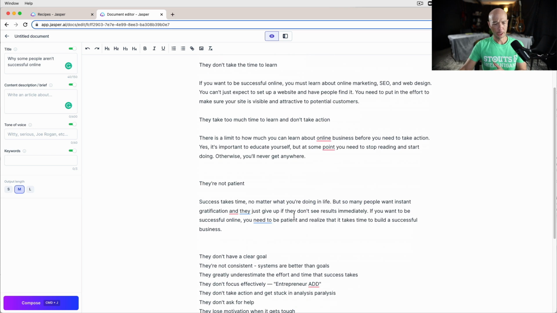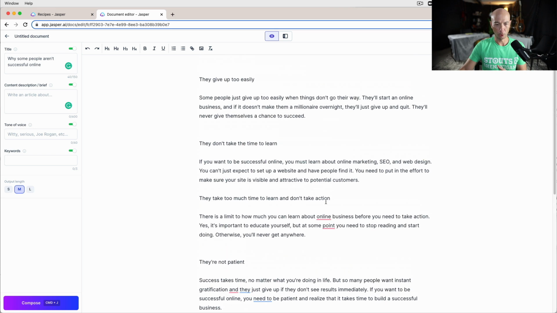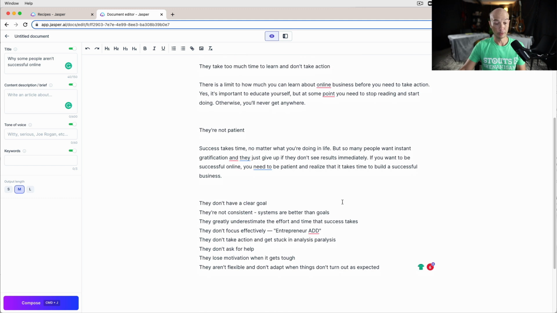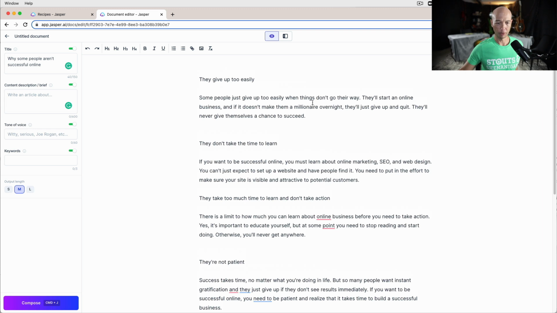So as we go through here, I could expand on each one of these points. I probably won't do that again, just because I'm only using it for an outline. I was just curious. However, if I wanted to take this, and maybe I will do this, I could expand on this just a little bit. I would maybe change the context on a couple things, like this phrasing here. They start a quote online business. For me, I would say an affiliate marketing website with display ads, for example. And I may not put in millionaire. I may say if they're not making $1,000 a month overnight, they give up. So I would change the context.